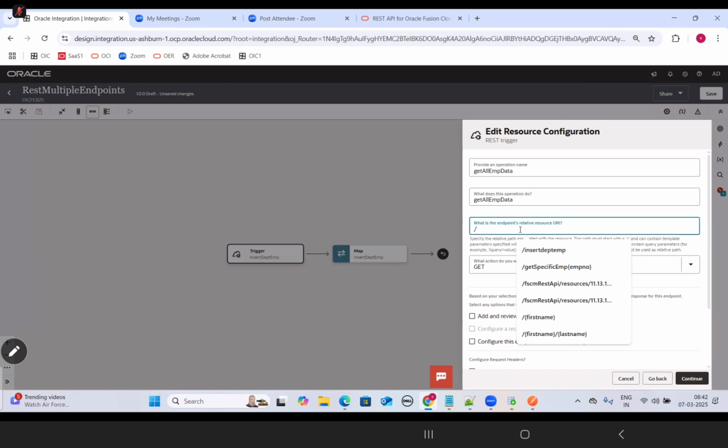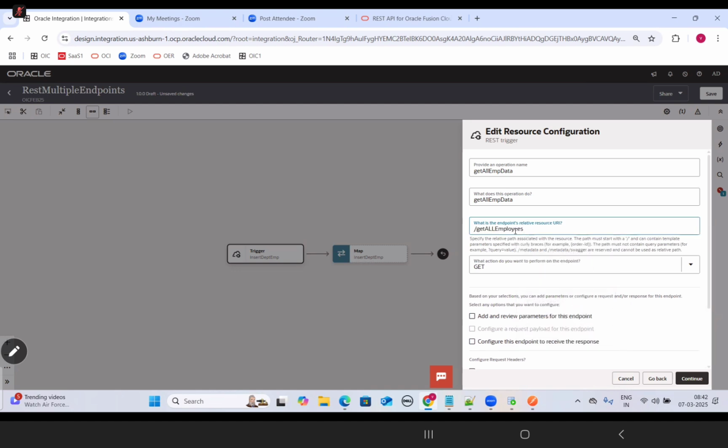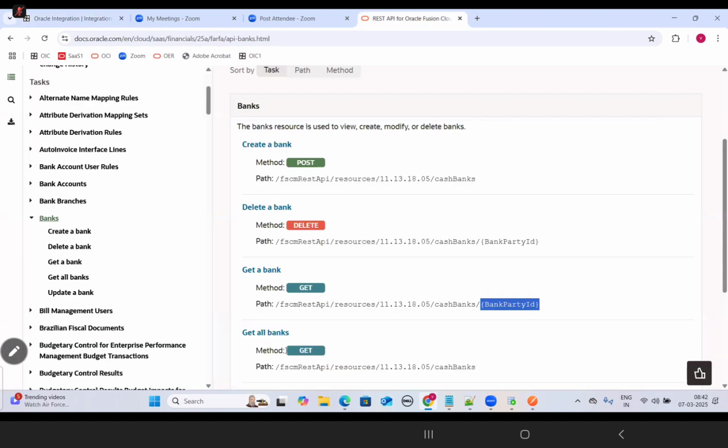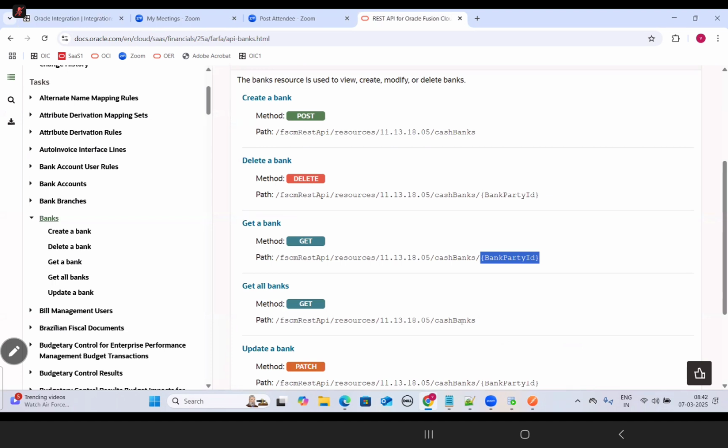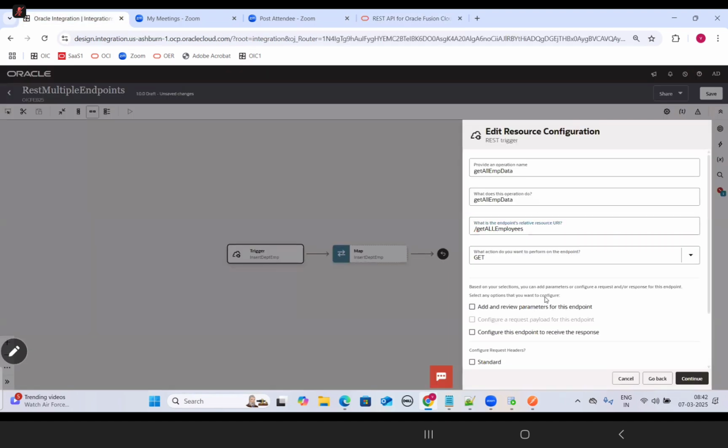No. Here when we are using the get all, are they passing any parameter? Get all, no. So that is the reason. See, we have to follow standard, guys. Standard REST APIs, how they have configured, we have to follow the same thing in integration also. So we are not going to pass any parameter, and we need to receive the response here.